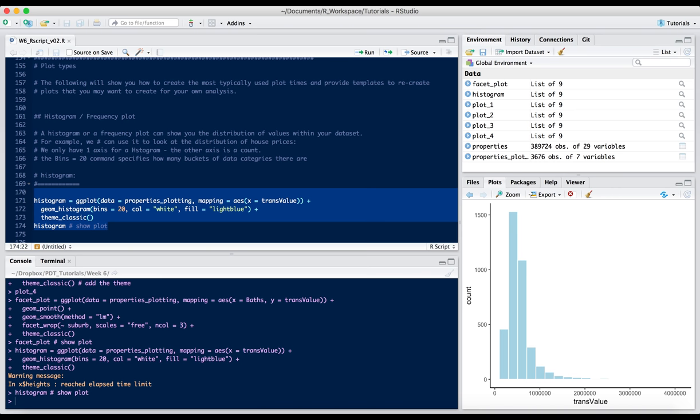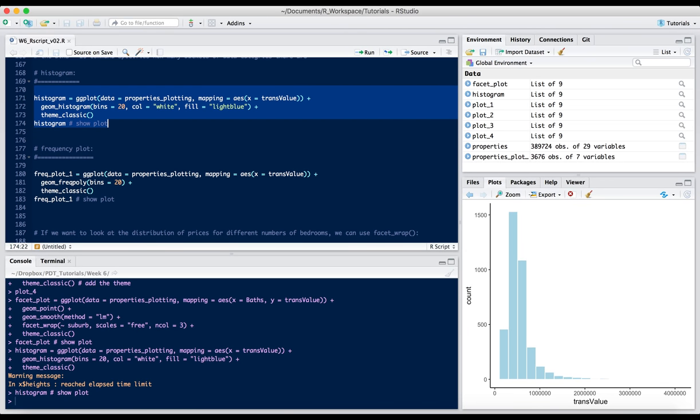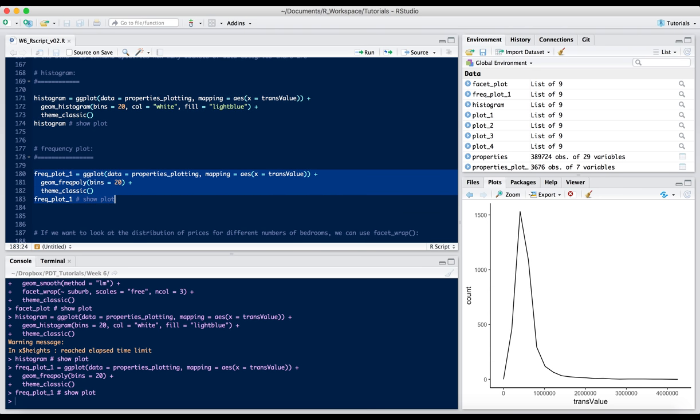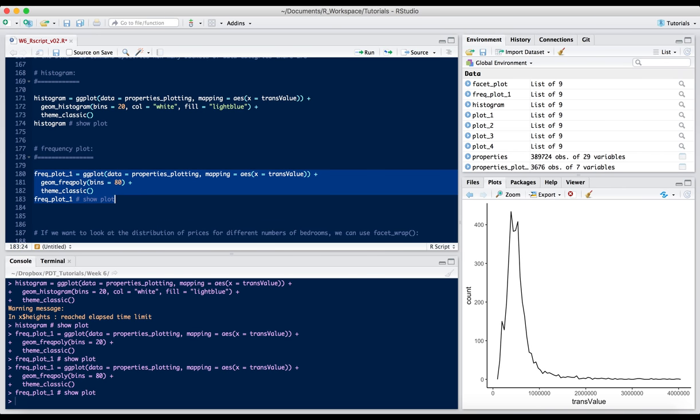A histogram is always with bars. The alternative to that is a frequency distribution where you create a line which is going through this. Let's see how that looks in comparison. Here we go. And the problem with this, if you look at this, is that it looks quite jerky. And that has to do with the number of bins. We take the maximum value and the minimum value and divide it by 20. If you put that up to, let's say, 80 and create exactly the same plot, you get a much more refined line.